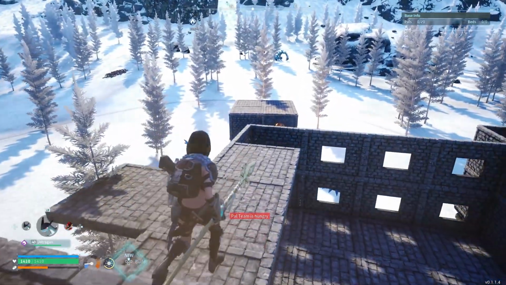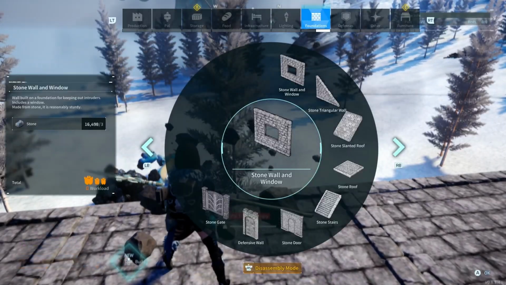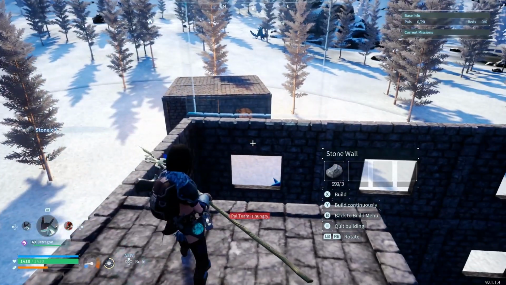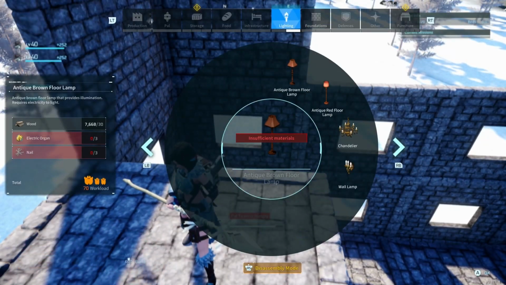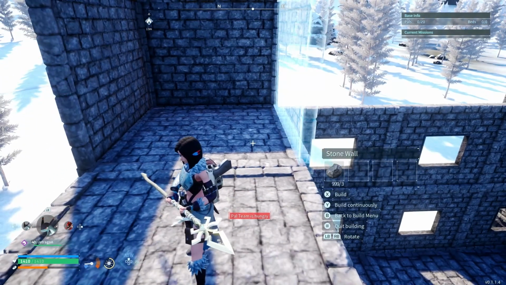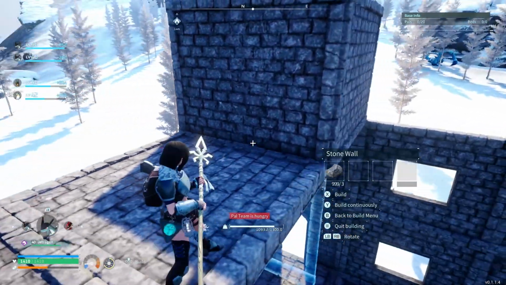To have those, what the hell happened there? To have the end bits that are blocked off, you know, like a normal castle would. So 1, 2, you can actually just go stone roof and then we could just gut it later on. But these must be blank. No weird windows in that stuff.